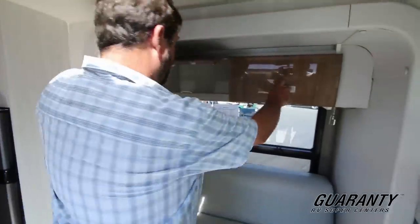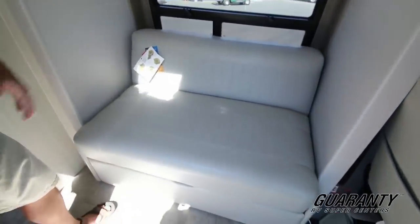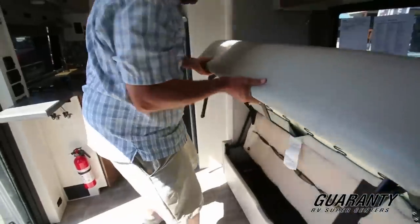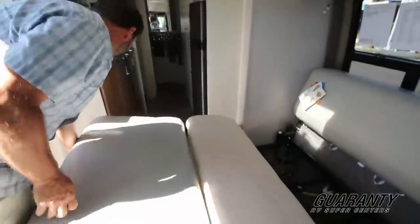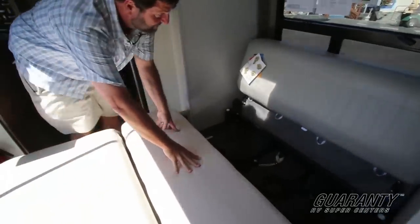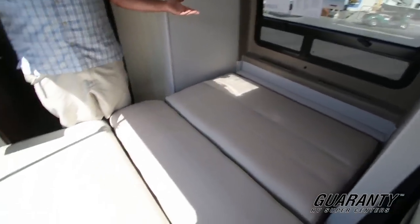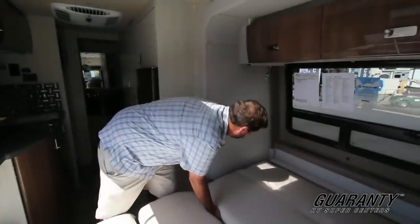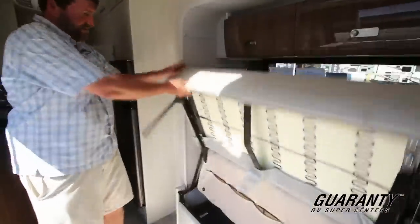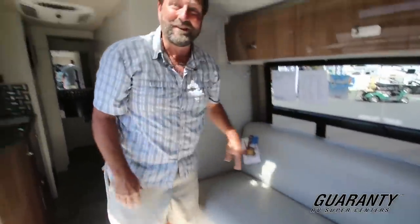And of course, just like the rest of the coach, we've got more places for storage. This is what makes into a bed, and if we look down here it's pretty easy to operate — it just comes out like this. You can see there are some seat belts down there, so if you want to secure some folks for driving you can do that. There's your bed, big enough for two people. It's easy to put away too — all you've got to do is flip it down like this, and off you go.